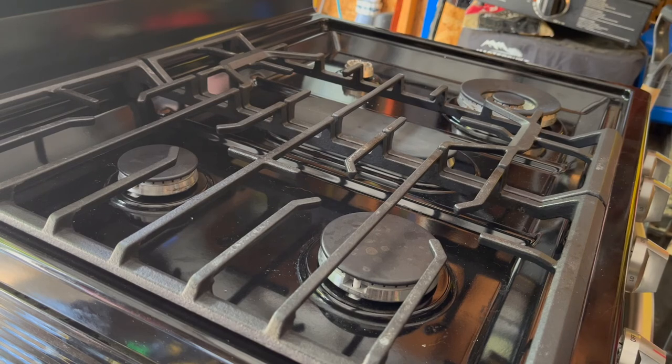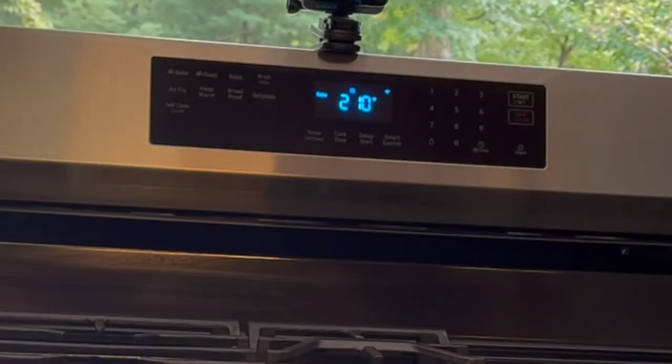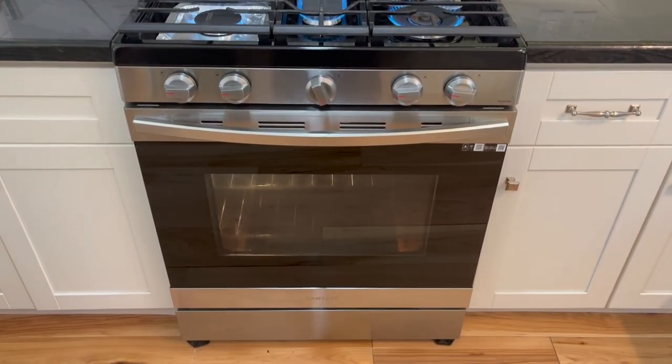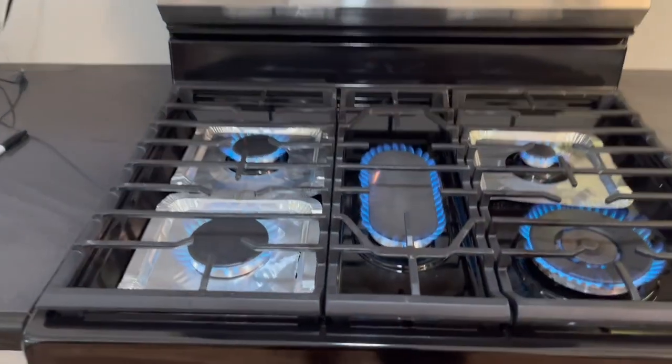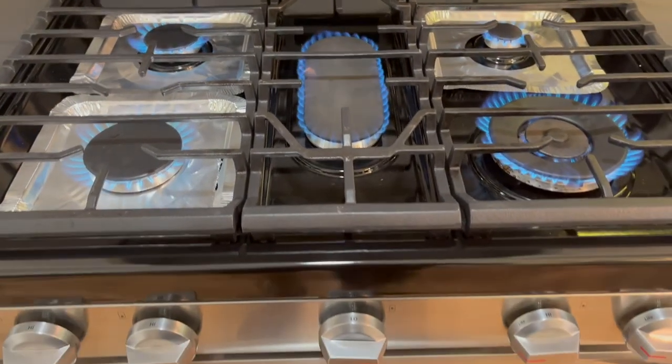All right, let's try the oven. It shut itself off, so we went to another tank and everything seemed to fire up fine. The top burner's running, the oven's running, and the temperature's climbing. We'll let her get to 350, we'll start taking her down, and work on getting the old one out, bringing this into the house. She's up and running, all good. Put a little larger jet on that center burner. Going to be fine.